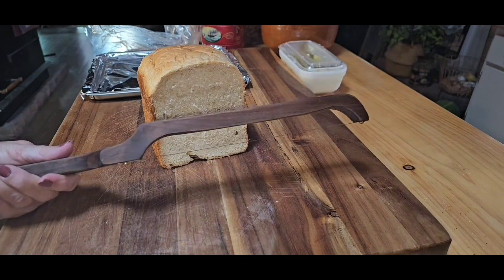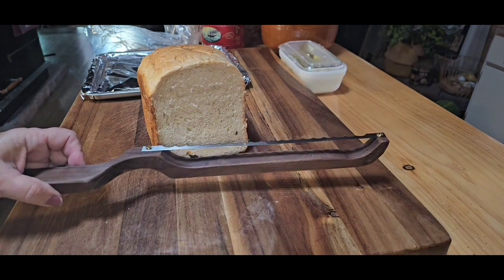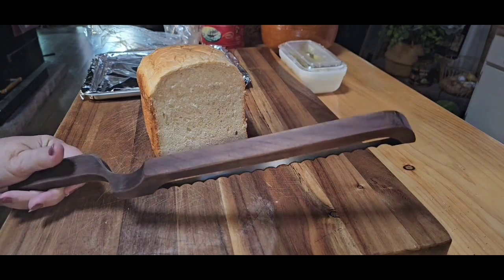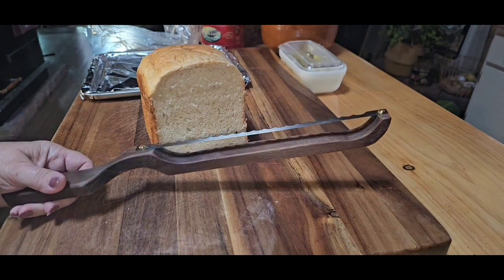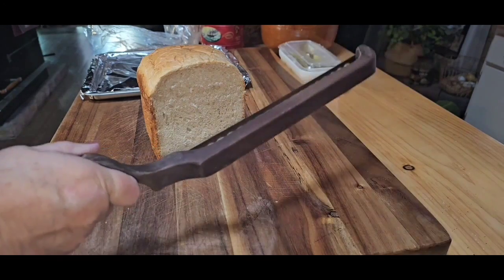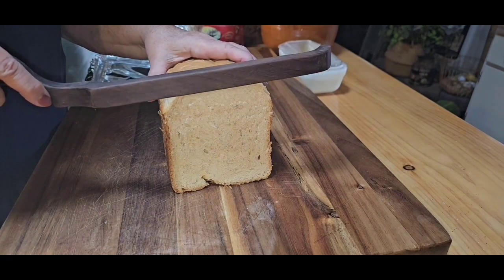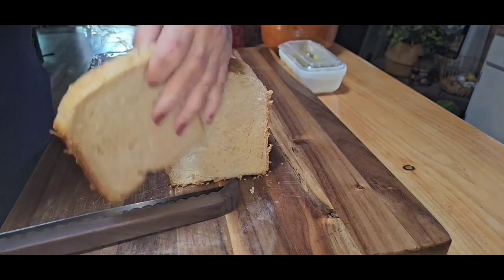Now, when they sent this to me, it was wrapped very, very well. The blade was wrapped, everything was wrapped very well, and I got it pretty quick. And not only that, I got the nicest letter with it, thanking me for even considering and just buying something from them. So I thought, how sweet was that? But I love this thing. It's got a good handle on it. Of course, my bread. And you can cut it pretty straight with this thing.